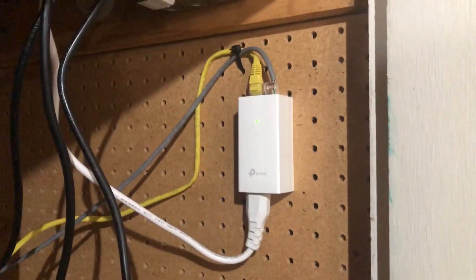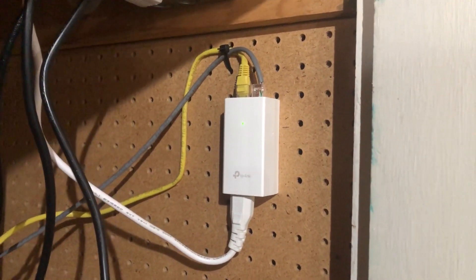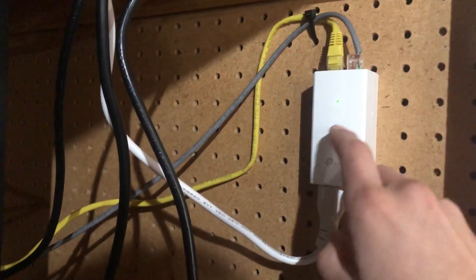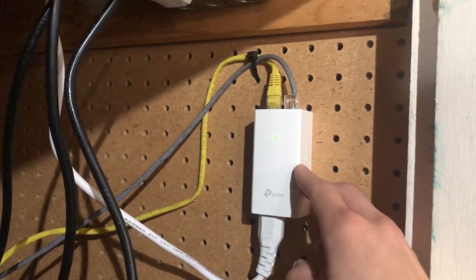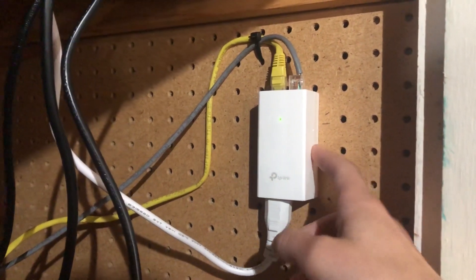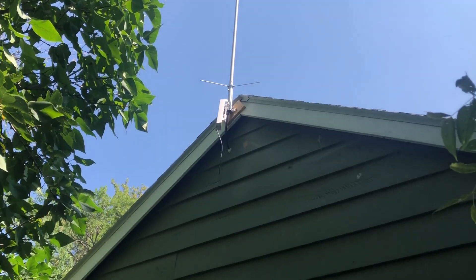There's no internet in the garage, so we got an antenna mounted on the other antenna that beams the Wi-Fi from my house and turns it into a great Ethernet connection. The device on the other antenna is powered by Power over Ethernet, so this is a PoE injector. Over here we have the two lines and they run along here and eventually poke their way out to the outside of the building.